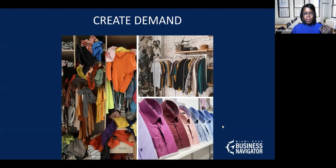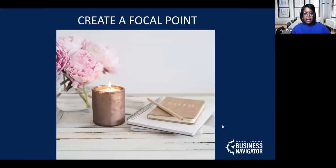Make sure that your payment processing is convenient. Make sure if you're taking cash that you have change. Some people are going to give you a lot of 20s on the day of an event. So make sure that you've gone to the bank and have change. Again, you can add that as a part of your checklist.